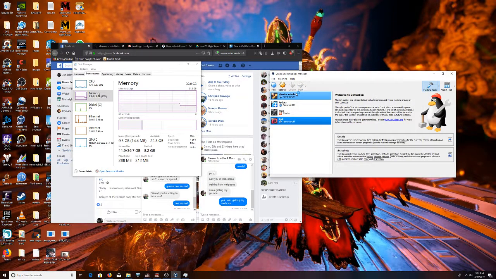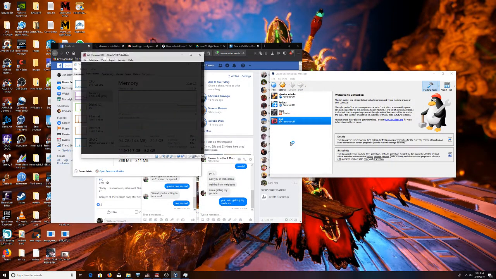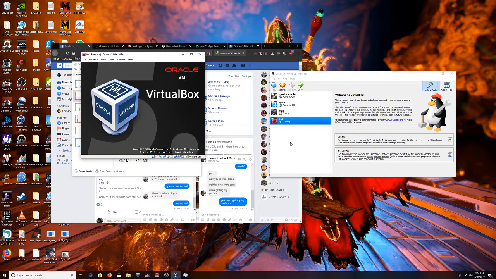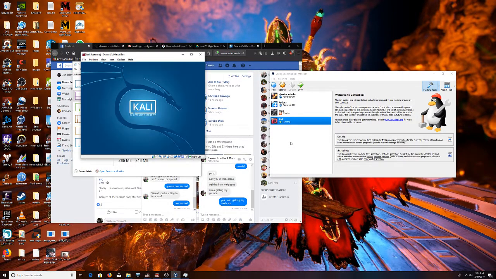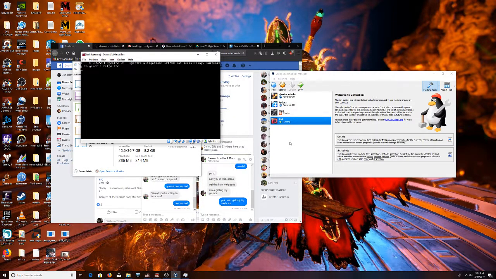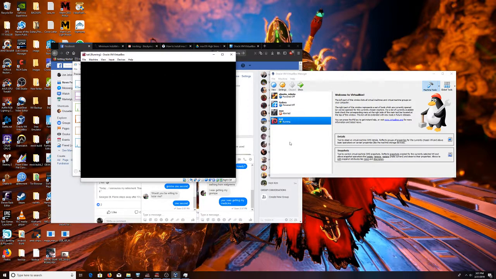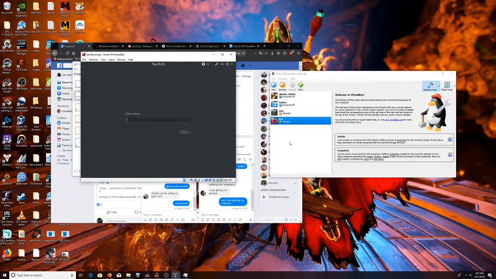So now we just click start. There we go. Hit enter. Just let it load up. Username is root, and the password is password. Sign in.